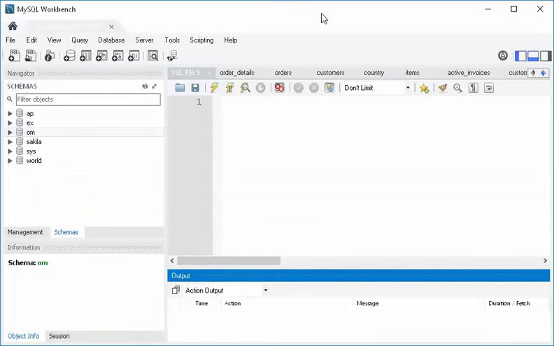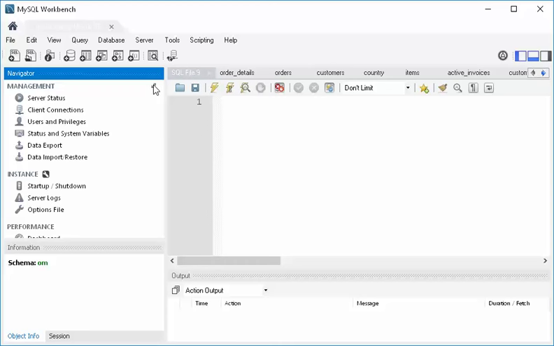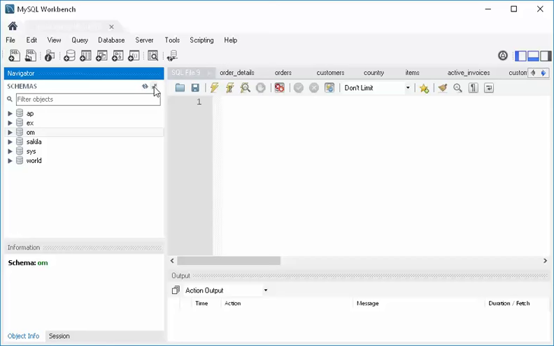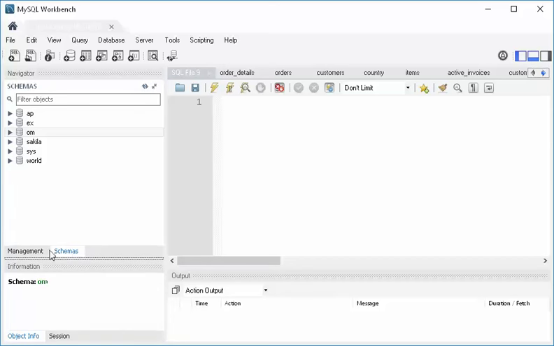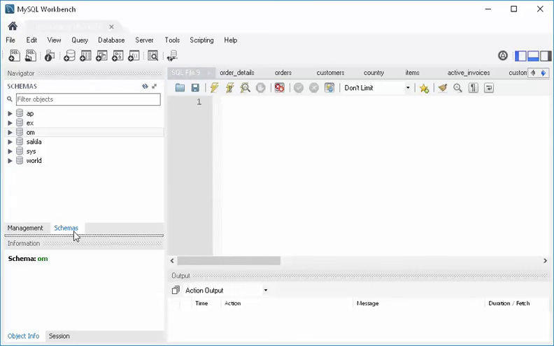First thing is, over on the left, you should see a list of your schemas. Now, if your screen looks more like this, remember, you can click this little expander, and it's going to shut it down and move you to a place where you can see the schemas. And then if you drag this, you'll see that you can switch back and forth between management and schemas, but most of the time we care about the schemas anyway, so we'll leave that up there.